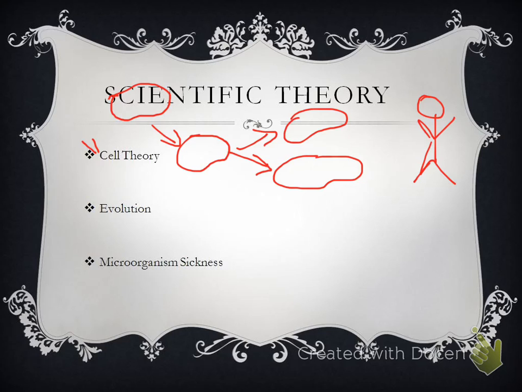Evolution, and I'll talk more about evolution in just the next slide, but basically just remember that evolution is a theory that's been researched and researched and researched, and that's what a theory is. A theory is something that has been tested time and time again, and has been shown to be correct. And the last one you should really know is this idea that microorganisms make you sick.